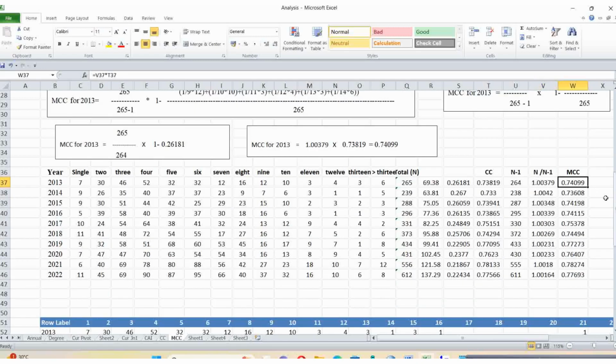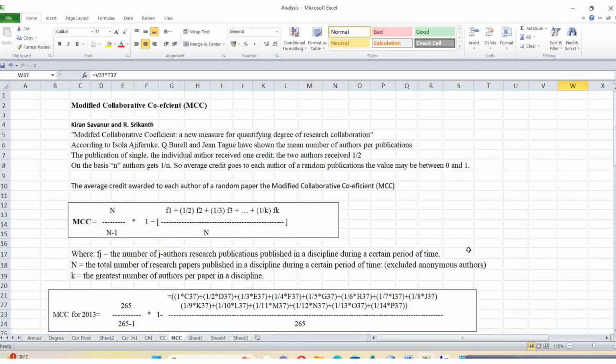Then this one, 0.740099. There is a slight difference between the CC and MCC, though the author gets somewhat more credit compared to the CC. Okay. So this MCC, modified collaborative coefficient, was introduced by Kiran Savanur and K. Srikanth.